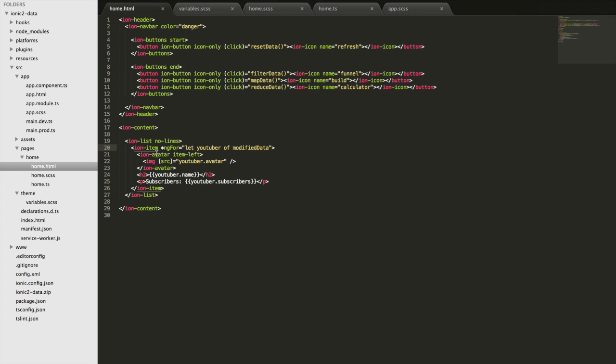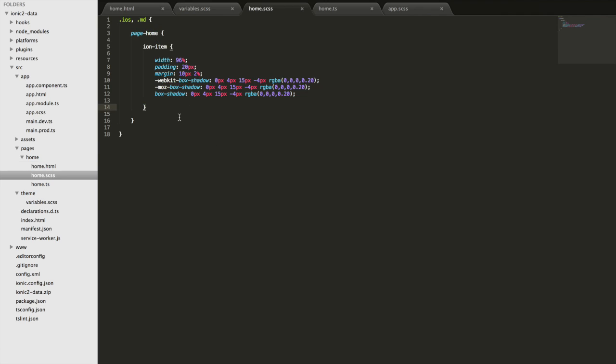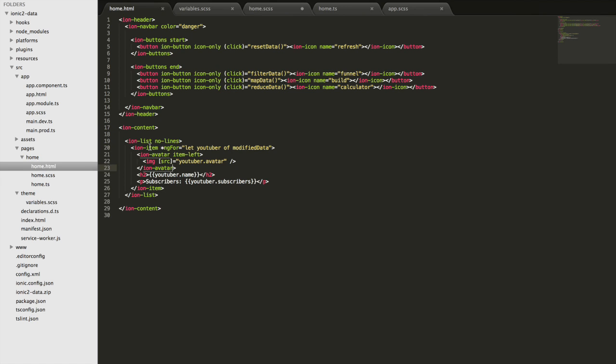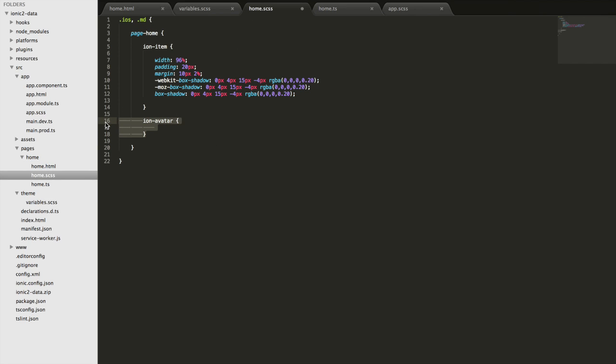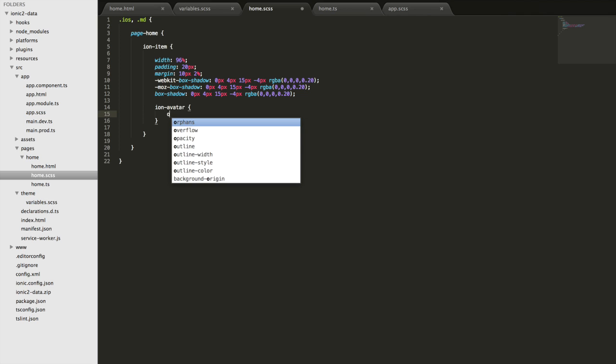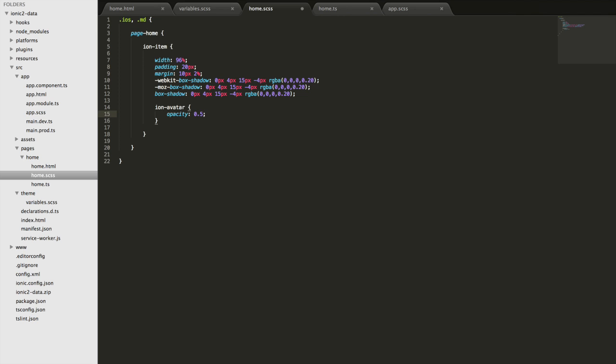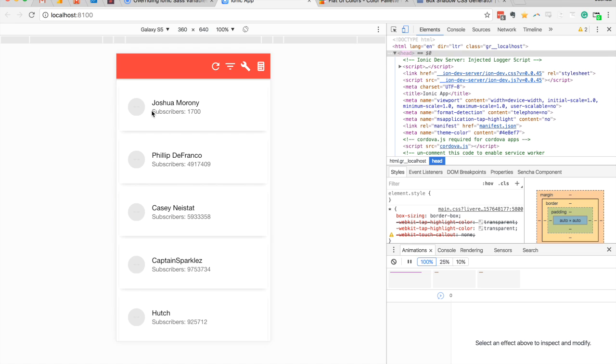So as a last example, we're just going to add some slight styling to this Ion avatar. To do that, we could either put it here, Ion avatar, which is going to correctly select that because it's an Ion avatar inside of our homepage component here. But if we want to be more specific, we can also define more styles. We can nest it again inside of the Ion item. So the Ion item has its own styles, and then we have some more elements nested inside that we want to apply styling to. So if I set the opacity to 0.5 and save that, now that element has a lesser opacity than the rest of the elements.